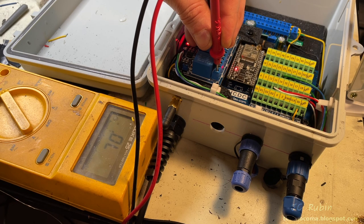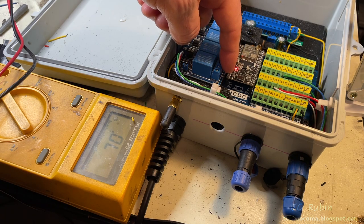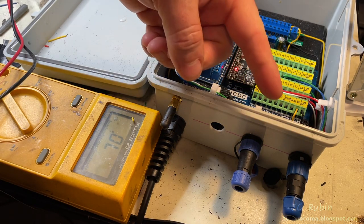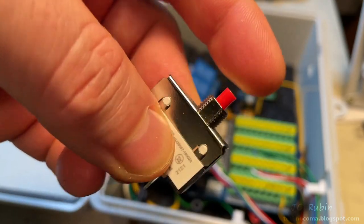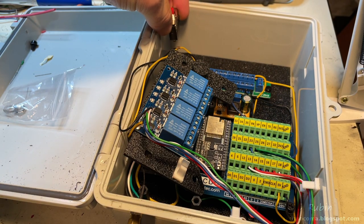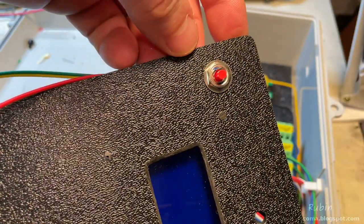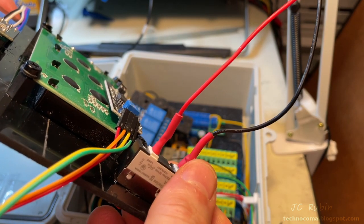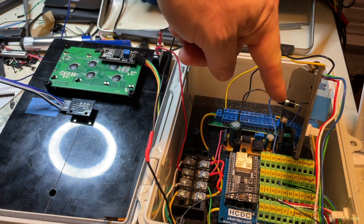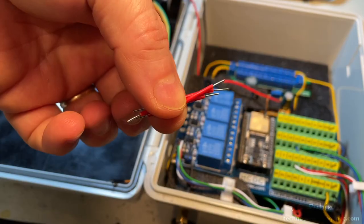As the relay is energized, the two right positions become shorted together — this is the basis of the next portion of our installation. AC voltage will be daisy-chained across the center pins of all these relays, where it will then come down and feed all of the solenoids. This relay closure will be controlled entirely by software. The first power change is the addition of a 2-amp breaker — I can't put it on the bottom as there's too much going on there. So I'll put it up top; a hole is drilled and the breaker is installed. Using a thicker gauge cable I solder leads onto the breaker — hot makes its way up through the breaker and down into the distribution panel, protected.